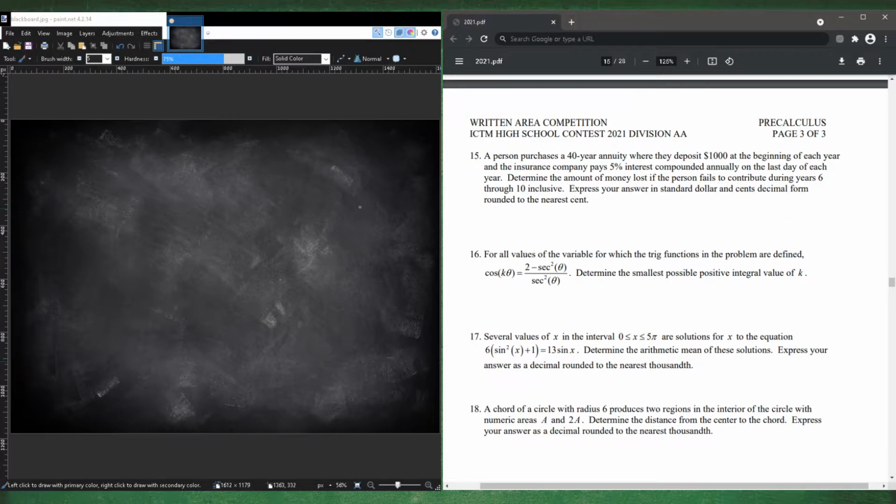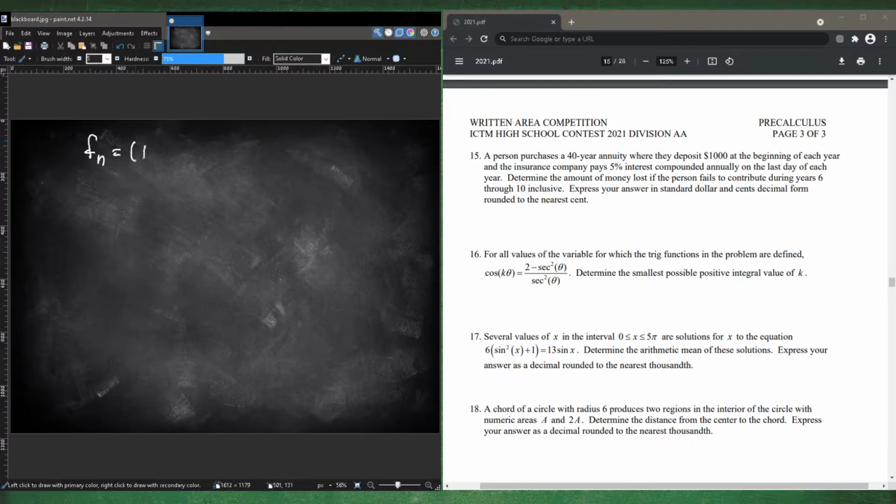So basically, you're going to use a recursive formula, which is f of n equals 1,000 plus your previous amount, f of n minus 1, and then multiplied by 1.05. To understand this, it's basically the previous amount plus $1,000, because you add $1,000 at the beginning of the year. And then at the end of the year, you multiply by 1.05, which is why you put parentheses around these two first, and then add those, and then scale by 1.05.